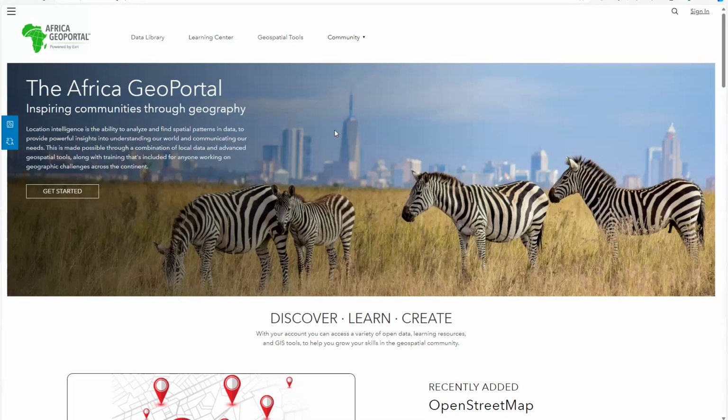With the Geoportal, we have access to data, we have access to tools. These are mapping and analysis tools, which will also allow you to create web maps. And then we have access to learning resources. So we have a huge team that works together with industry experts and with education institutions to come up with tutorials that you follow at your own pace and be able to build capacity.